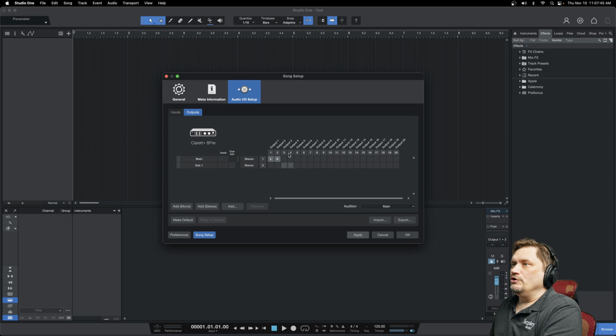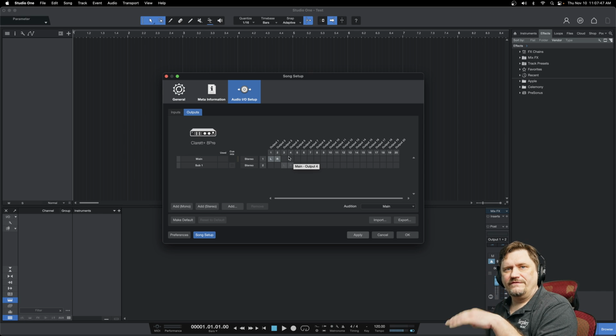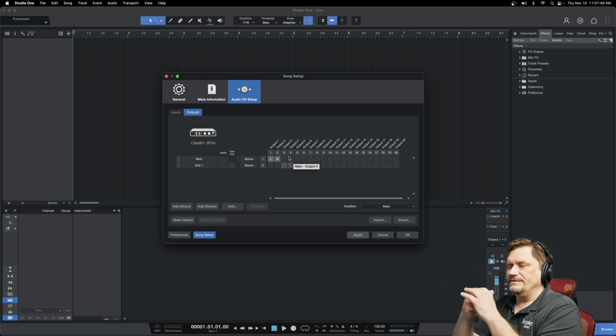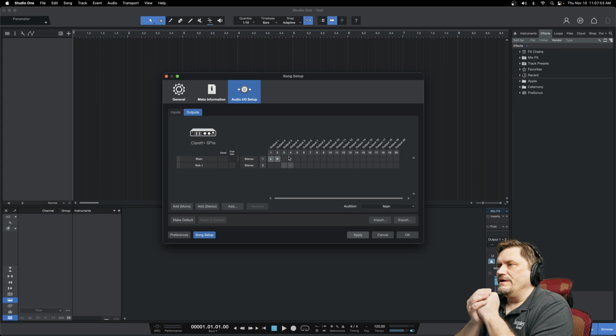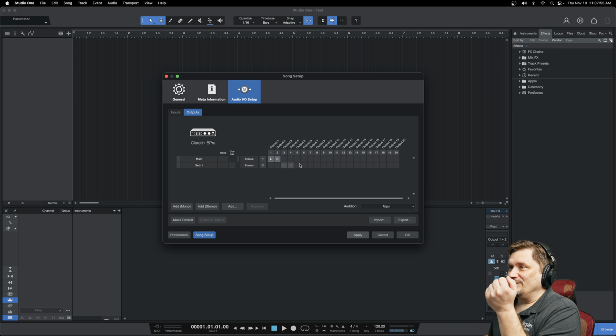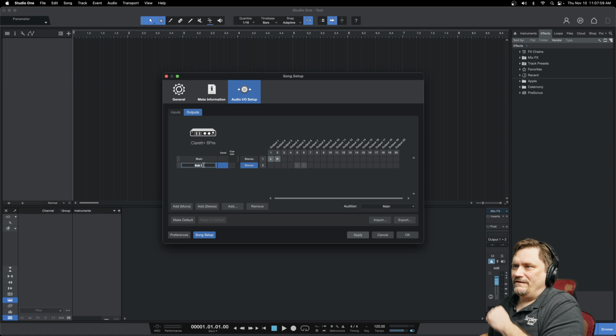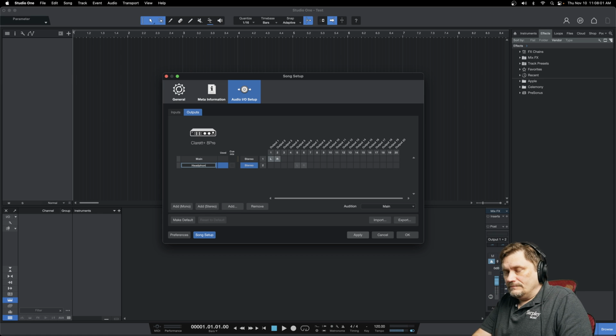And let's say, and you'll have to check with your particular device, and there will be a diagram somewhere saying, hey, output blah, blah, blah is for headphones or whatever it is. We just happen to know that this one is 5 and 6 and 7 and 8 because we've done it a million times. So I'm going to call that headphones. And I want the headphones to come out of 5 and 6, so I apply that.